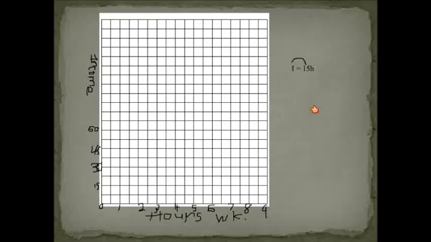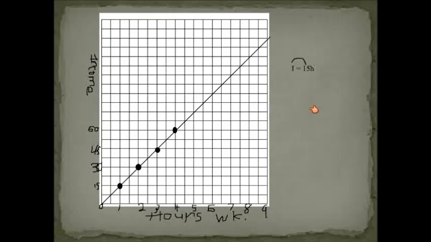I think we get started on graphing. So let's get started here. For each hour worked would be $15, so that would get started there. For every 2 hours worked would be right there. And then there. And there. And so on and so forth. But you can see it makes a straight line, so I'm really happy with that. You want to go ahead and put that line in there?